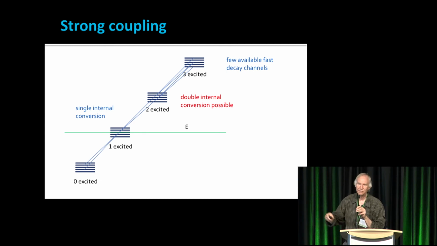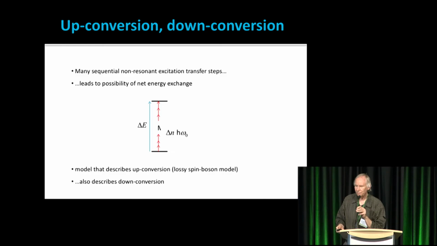If you go to three excited, four excited, there are no resonant decay modes open, which means your excited state can live longer. So if you're busy excitation transferring from place to place, you've got longer than the 98 nanosecond half-life to do it. Higher order effects: if you have the excitation transfer and it's non-resonant, if you're exchanging phonons, and you do it again and again very fast, especially in states that don't have open decay channels, then you have the possibility of accumulating a fair amount of off-resonant energy, which means you have the possibility of up-converting and down-converting.